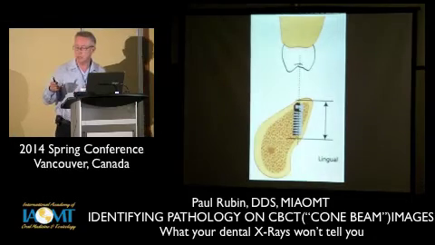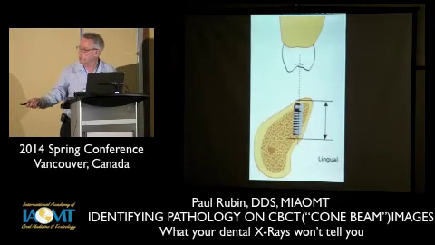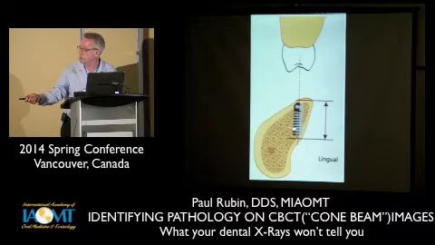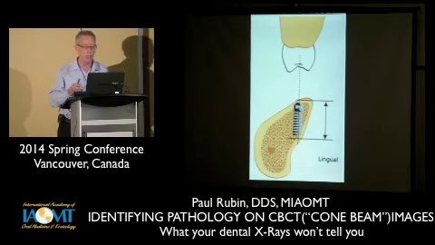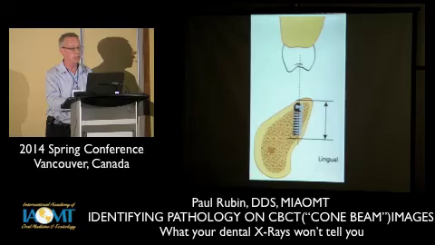Here's what they talked about in terms of the submandibular fossa. If you look at this on a panoramic image from this dimension, it looks like there's lots of bone here. Stick an implant in there, no problem. But here's this concave area that doesn't show up on the two-dimensional image, but when you look at it cross-sectionally, this implant may well get close to or perforate that cortical plate if you're not looking carefully three-dimensionally.